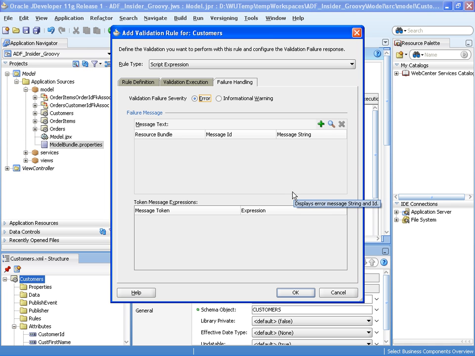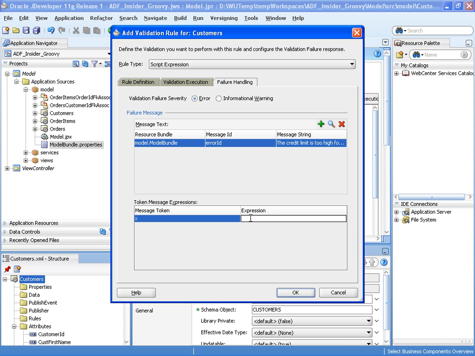And in the final example, I'm going to set an error message. Let's have this error message as something like this, and then I'm going to access an attribute, and we're going to make this cust last name.